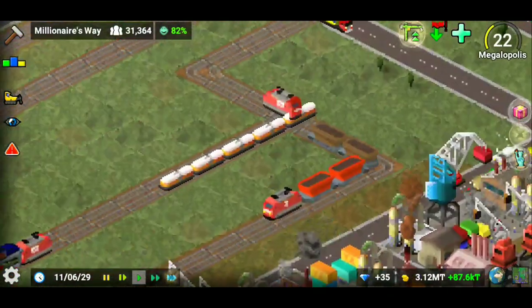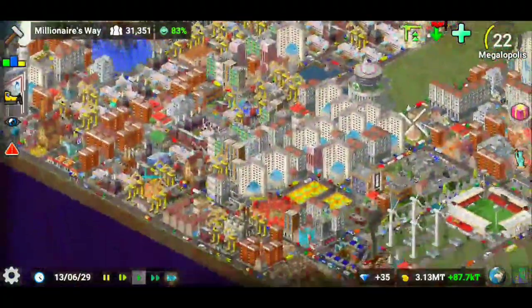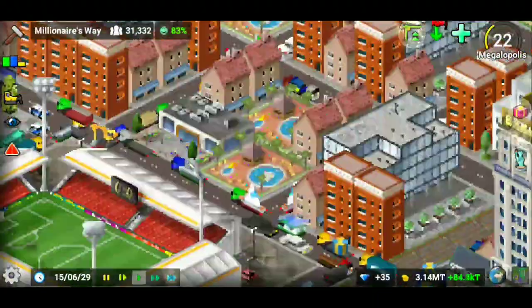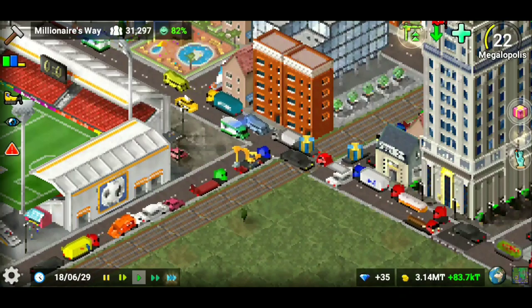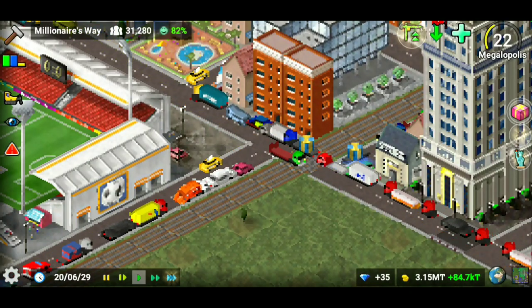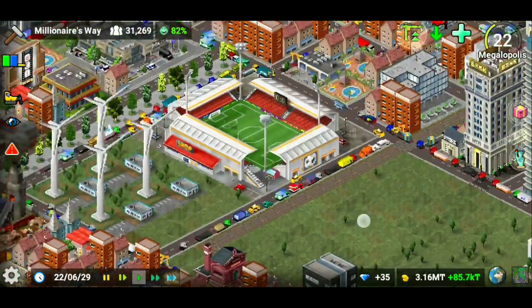Oh man. What? Yeah, sure. The creator of this game must fix that. It's kind of weird to see trains literally crashing into other cars, and cars crashing into other cars. Basically glitching through them. That is weird.